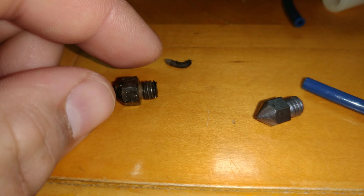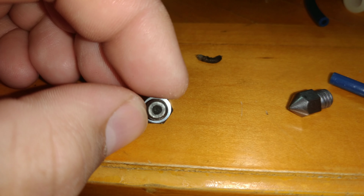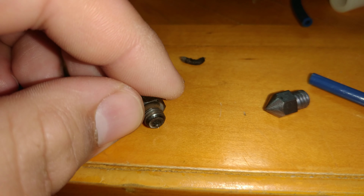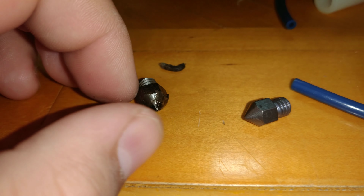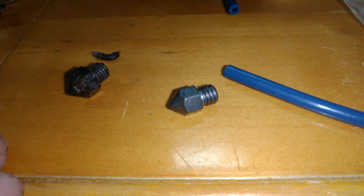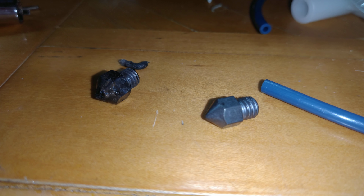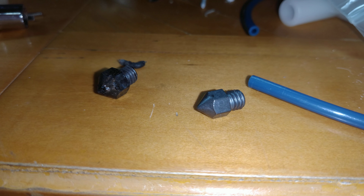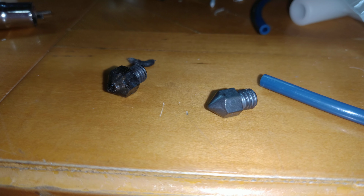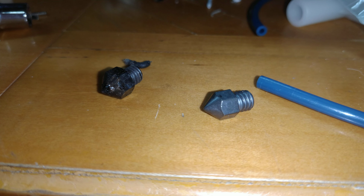The problem is, with these nozzles, you're more likely to have what we have here and get serious carbon buildup due to a clog or caramelization, however you want to say it. It's going to clog up eventually with some sort of plastic. You're more likely to clog it out than you are to actually wear it out. So with that being said, choose for yourself what you want to use, but I personally think in a machine that's running 24/7, the Microswiss nozzle is the better of the two, and it is worth the money.